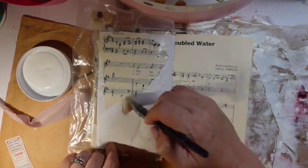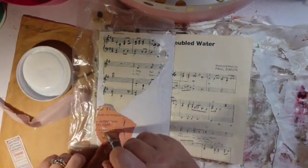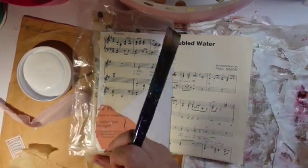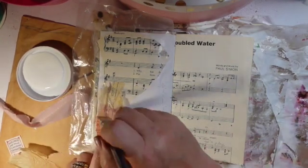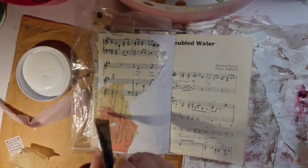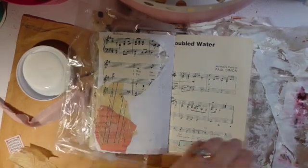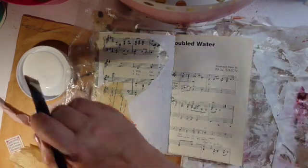I have some digitals that I will be using in this, and I ink some of the edges. Sometimes when you use the distressed ink and you glue the Mod Podge down, it turns that distressed edge a different color, so keep that in mind. I just use vintage photo here, but a little pattern piece here just to soften that peachy orange.